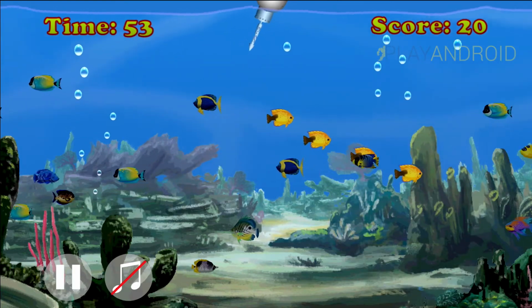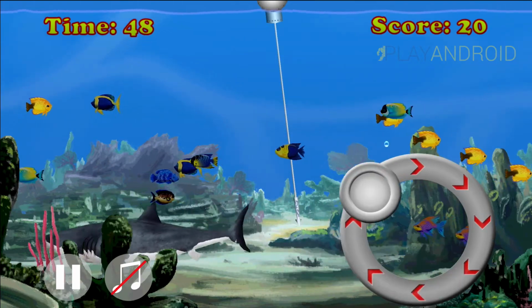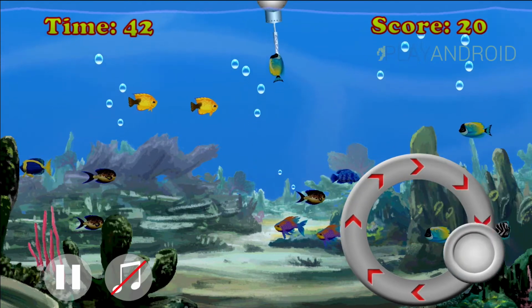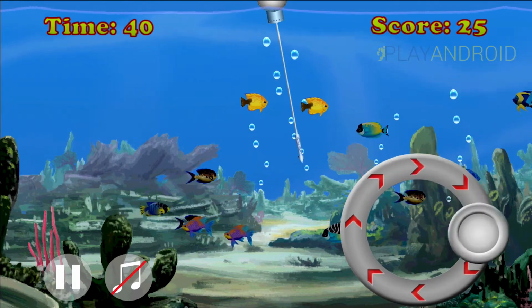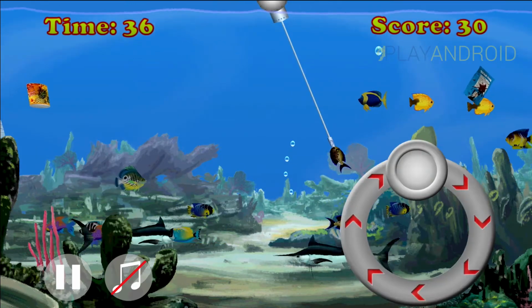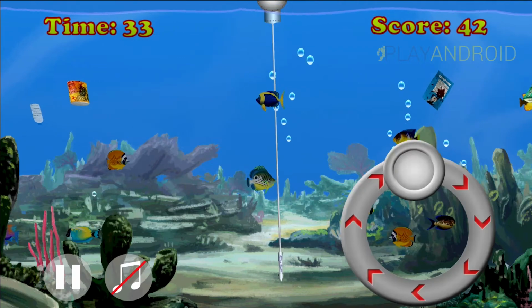So you see the ring that shows up on the right side, and you see that button. You have to hold the button and turn the wheel clockwise or counterclockwise, it doesn't matter. The faster you turn the wheel, the faster the spear reels back up, and the faster you can shoot again for fish. As you can see, Miri is doing pretty good right now.